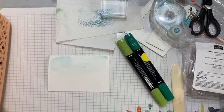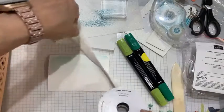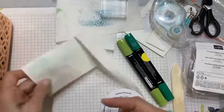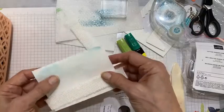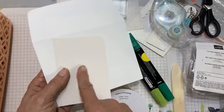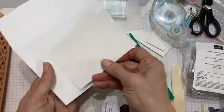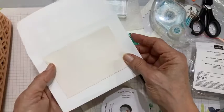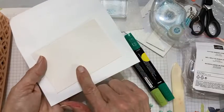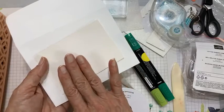And what I'm going to do is take a piece of frayed ribbon. This is in our spring catalog. And I think it looks really good with the shimmery white cardstock. Let me show you how Shimmery White is just a little bit of what we used to call eggshell when I was growing up. If you did sewing back in the day, I grew up with a mother who sewed everything, including my winter coats, my underwear, everything. She was an amazing seamstress. But you see how this is just ever so slightly off-white, but it has that beautiful shimmer and sparkle in it, and it really holds water well.